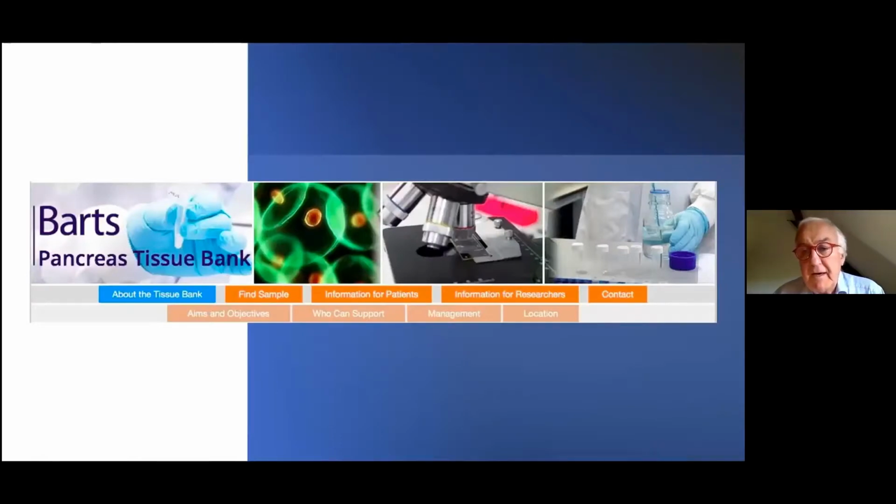And I want to just take an example of one system that we've built in East London that we call the Barts Pancreas Tissue Bank. This is a biobank. It holds all specimens that patients have volunteered to provide when having a biopsy or procedure on a pancreas. The tissue is kept in a bank. It's encoded with and annotated with data in SNOMED CT. We also add to it primary care data, which in the UK is also encoded in SNOMED CT.